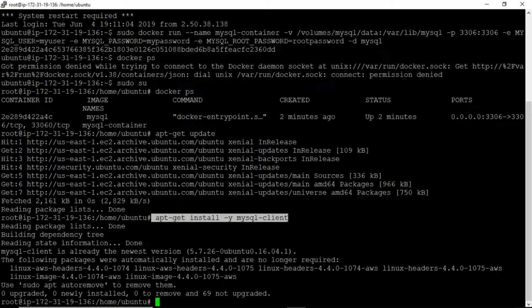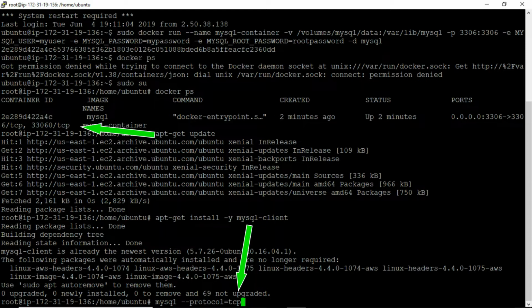So now, friends, let us connect to the MySQL server which is running inside the MySQL Docker container. So let us write the MySQL client command now to connect to the MySQL server. So mysql and then the --protocol option whose value equals TCP, as we are running the MySQL server inside the Docker container. And friends, the value which is to be specified for this protocol option can be seen using the docker ps command. And now let us specify the -h option whose value should be the IP address of the machine where the MySQL server is running. So in our case, the MySQL server is running as Docker container on the same host machine as the MySQL client.